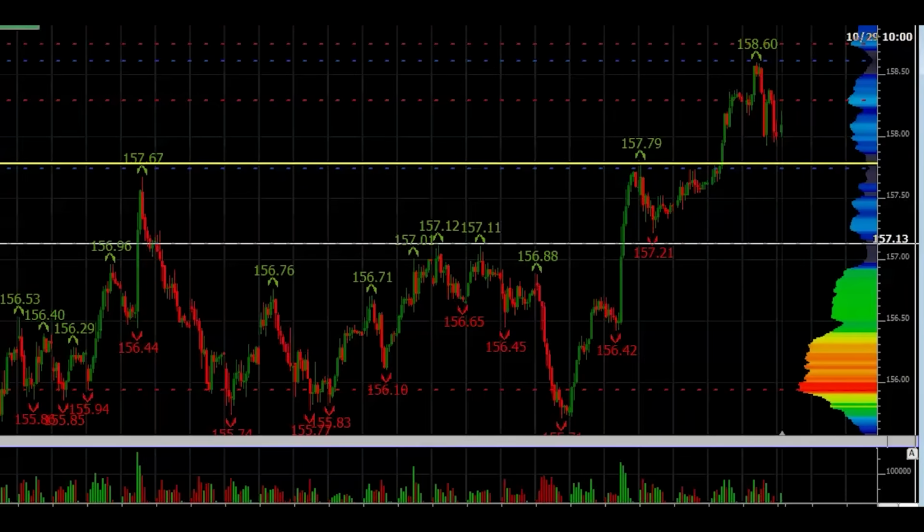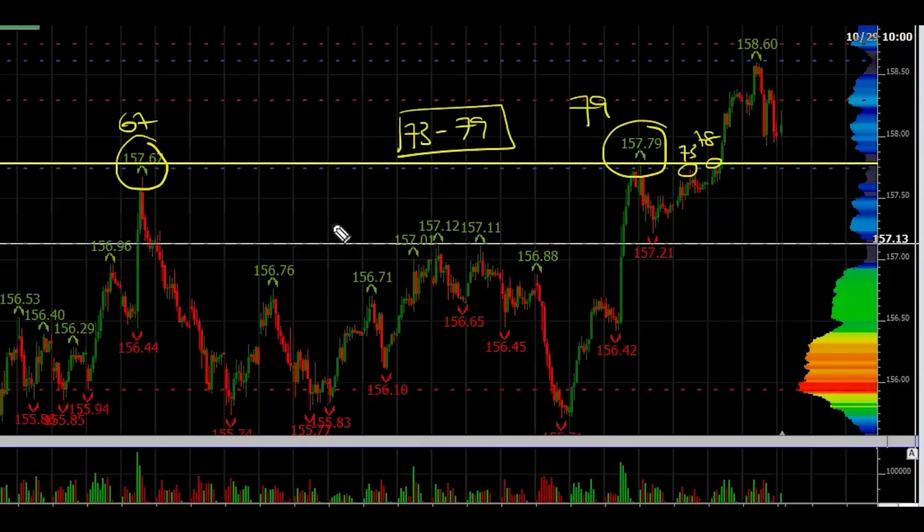Now you can spot out quite easily the really key area. We've got 157.67, 157.79. This is 73 in here, and that level is 78. So realistically, between 73 and about 79 or 80 is a very key buying zone. It's a really big buying zone because this is a daily and weekly high, and this is also a very important daily high. So we've got weekly and daily highs, previous highs. This was previous resistance. Now we're hoping support.